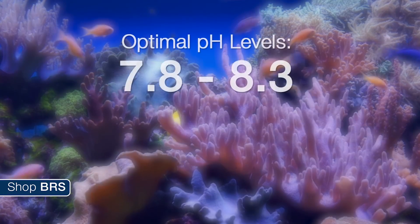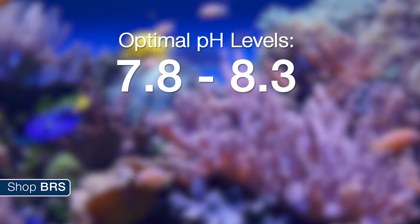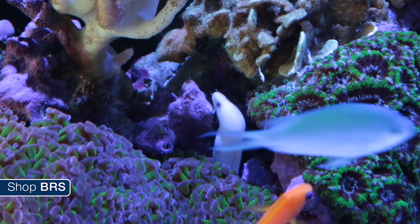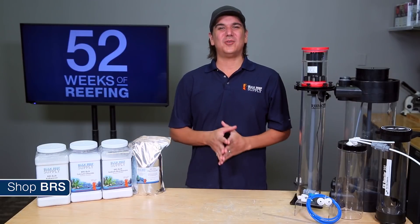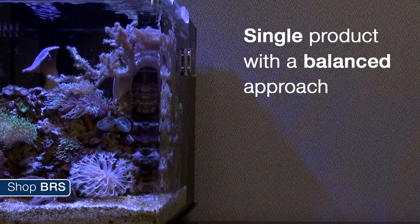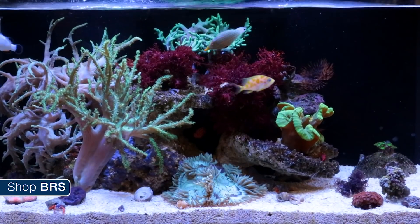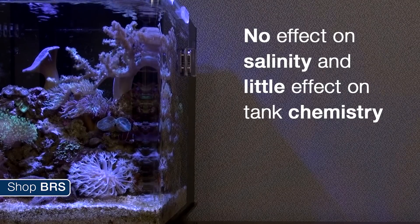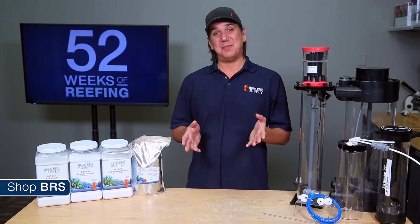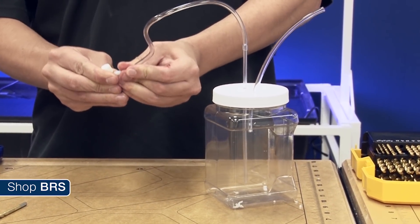Kalkwasser is one of the very few methods of raising the pH of your tank consistently and has the benefit of doing this while also keeping calcium and alkalinity in balance. I have seen endless successful tanks anywhere between 7.8 and 8.3, and for the most part my advice is don't worry about it as long as you are in that range. However if you are adamant on maintaining 8.3, dosing Kalkwasser as your calcium and alkalinity solution is probably the best option. Overall Kalkwasser has a handful of benefits: it is a single product with a balanced approach that by its very nature adds equal amounts of calcium and alkalinity in the same proportion that the tank typically consumes it. The addition also has no effect on salinity, little effect on overall tank chemistry, and it is both inexpensive to set up as well as to use — you can have a DIY calc dripper set up for less than 25 dollars.